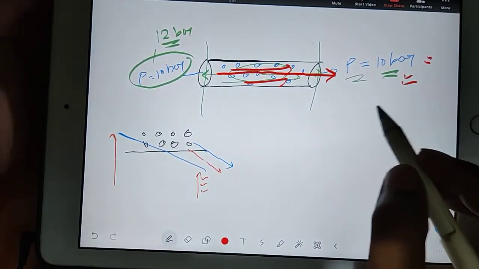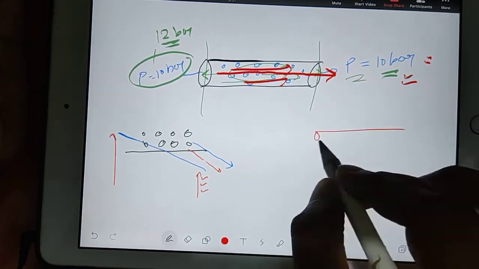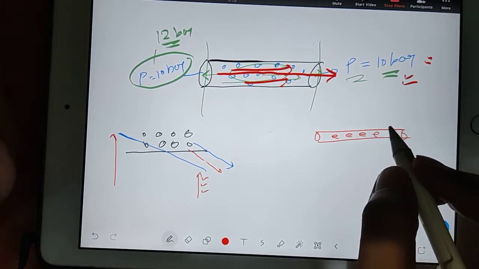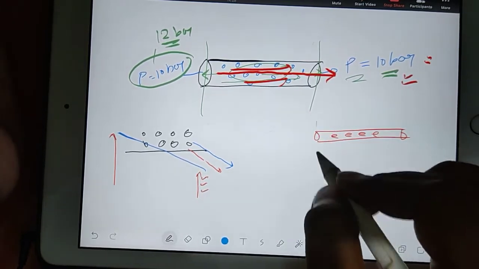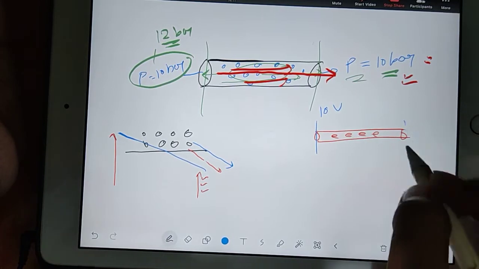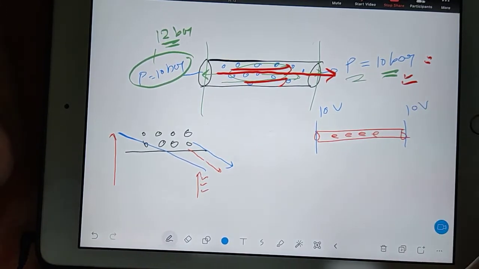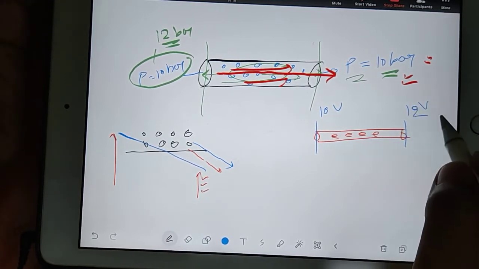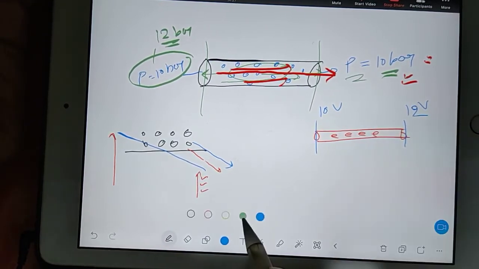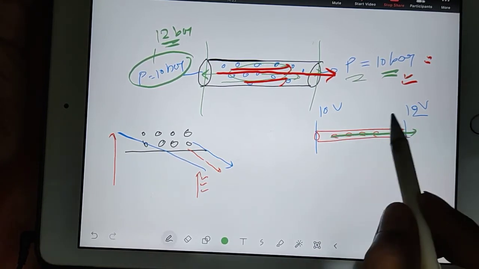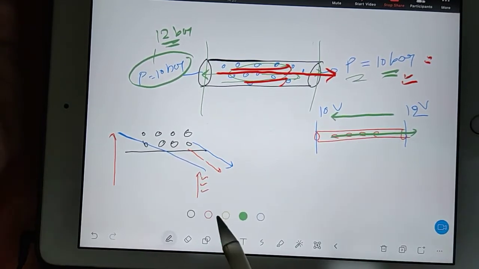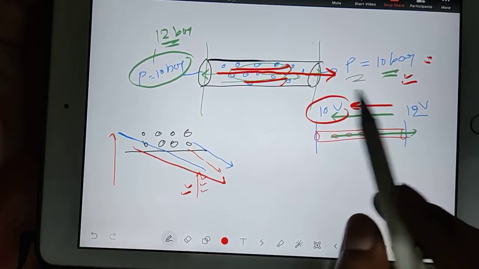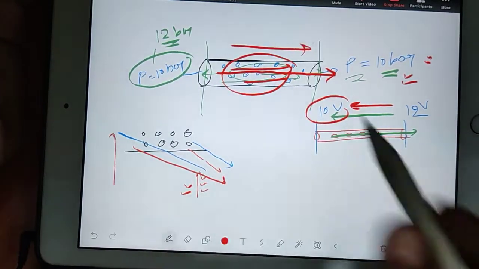Okay, one more example, which is actually unnecessary, but is it important now? If you have a wire, in the wire all the electrons are there. Whenever electrons move, you get current in the wire. This is the basic fundamental. So at this end, if you supply 10 volts, and at this end you supply 10 volts, then electrons will not go anywhere. But if you provide some extra voltage here, suppose 12 volts, then electrons will go towards more voltage, but current will flow towards less voltage. So what I am trying to connect: water flows towards less height, current flows towards less voltage, so fluid will flow towards less pressure.